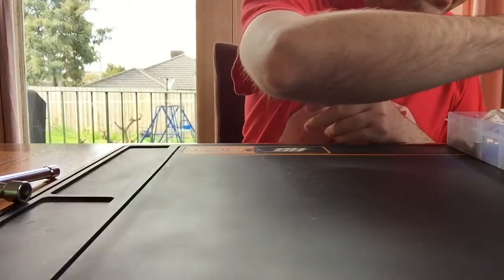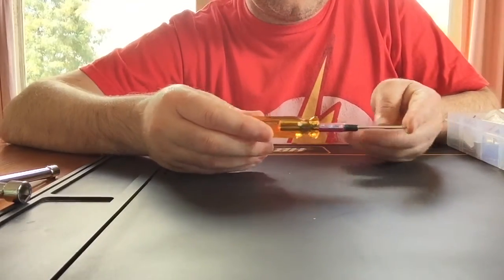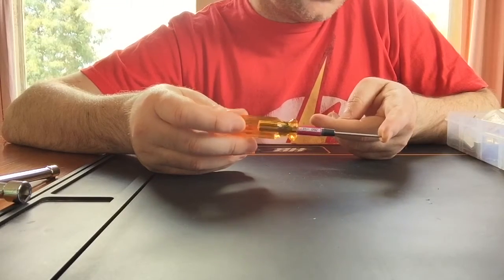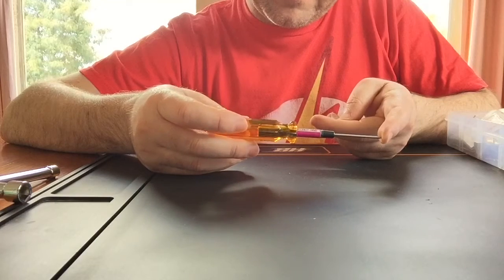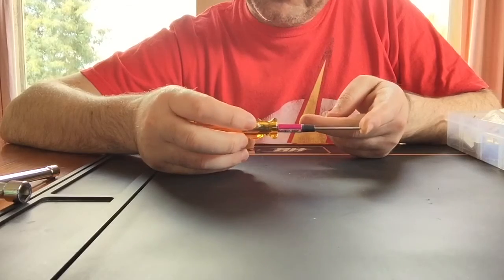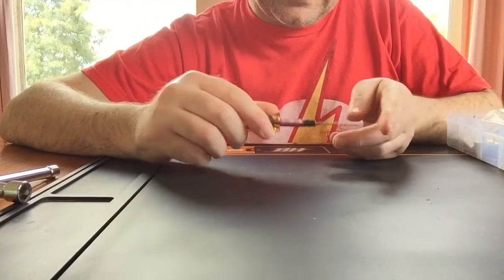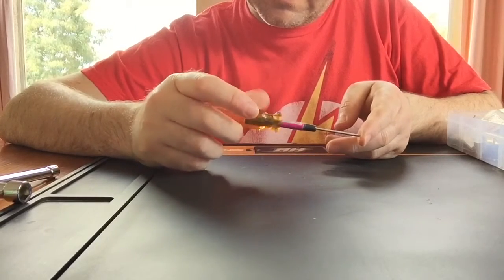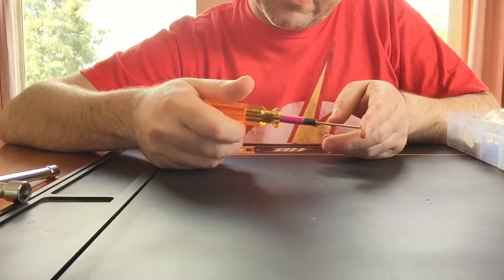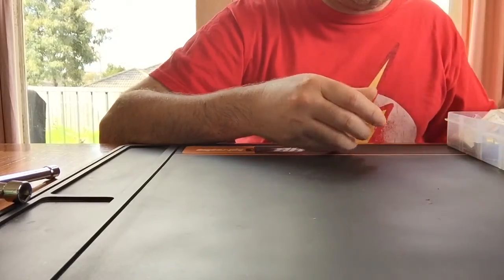And because of people like Rich who recommend good quality tools, I've got my MIP set, which I have recently purchased. So I went out and bought the full kit with all the sizes, and they're really good quality, nice to hold, and I'm quite looking forward to using them. I've only just received them in the last week or so, so I'm going to be using them on the new car, which is really cool.